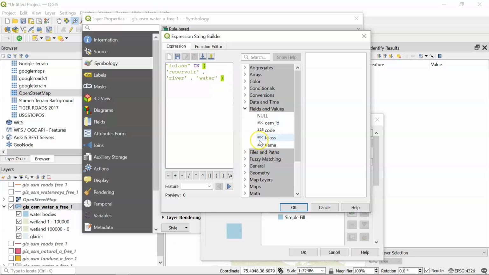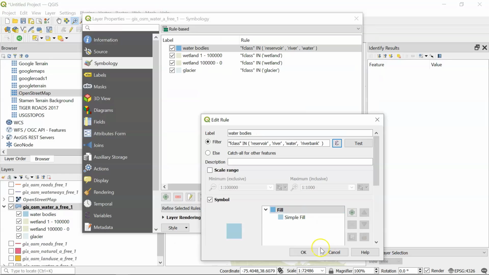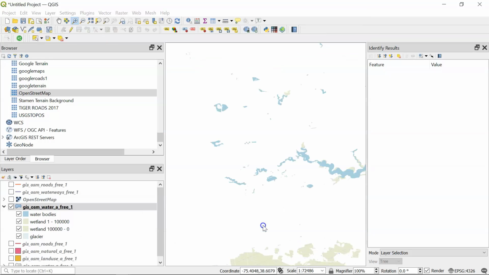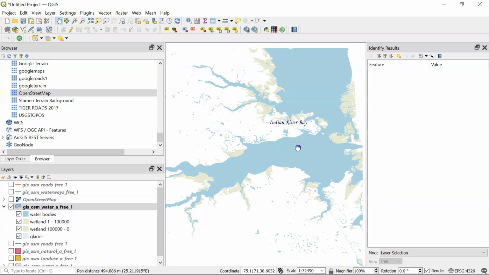But what I was going to show you is you can go here and do all unique values, and there's riverbank. So we can just do a comma, double click on riverbank, and do an OK, and then we can test it, and it'll tell us it returns 2,444 features. Then we hit OK, and now you can see that riverbank is added there. So we hit apply, and now we hit OK. So now we know that they're all included, including the riverbank.